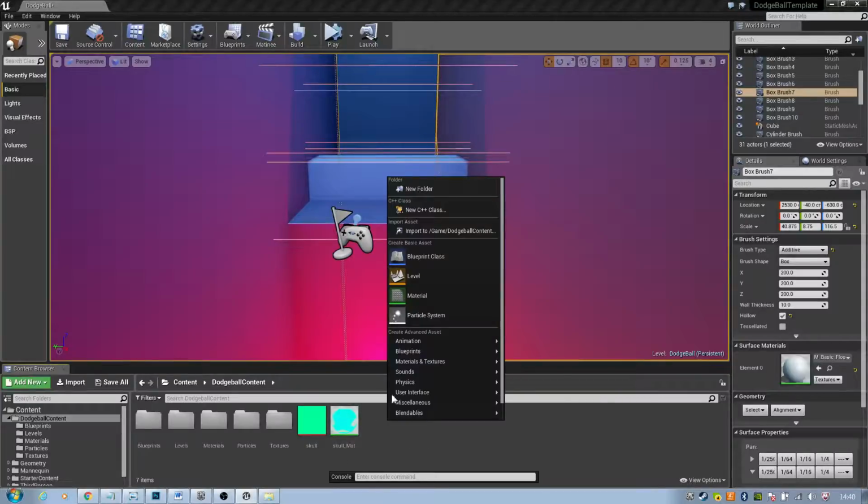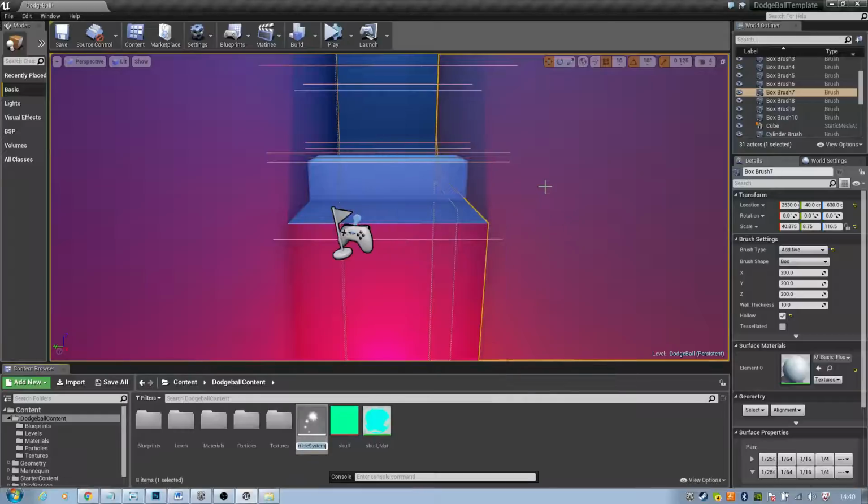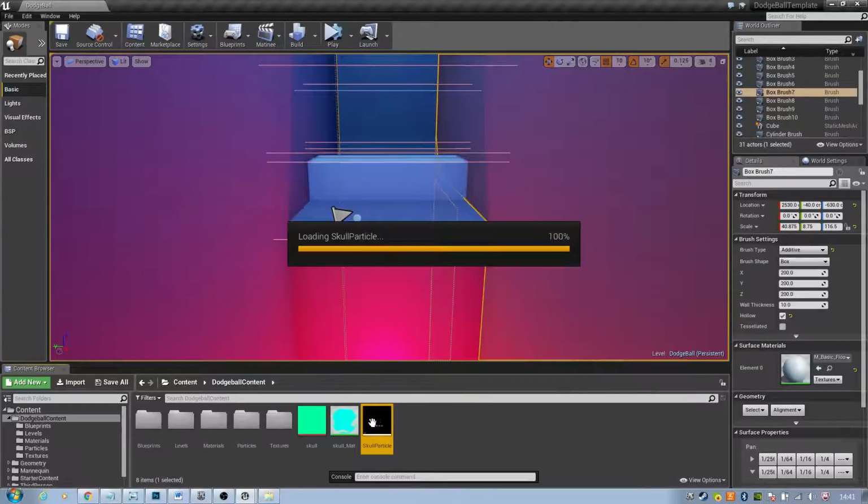And what I'm going to do is, as we created our blueprints and materials before, right-click here and create a particle system. What we should essentially have pop up is what's known as Cascade, which is the particle editor within UE4. First, we'll just need to name it. So I'm just going to call it something distinct, like skull particle. Within UE4 they have a naming system. Usually if you're wanting to name a particle, putting the letter P before it is good practice, but we should be good with this for now.